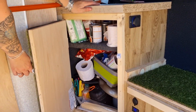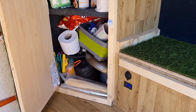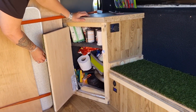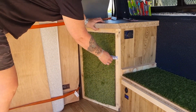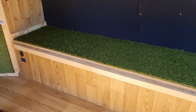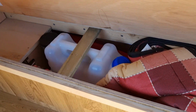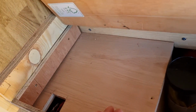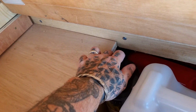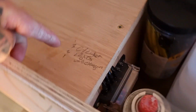Standard latch, and then you've got tins, toilet roll, cookers and frying pans and knives and forks, general cooking stuff in there. And the first bench seat, the long bench seat, lifts up. At the moment we're going to sort these out, but starting from the front, our leisure battery is behind you. Yes, it's well ventilated, there's gaps everywhere. So we've got our fuses all written on so far.